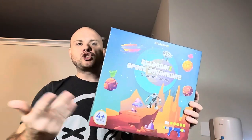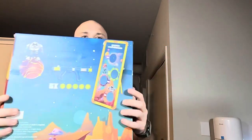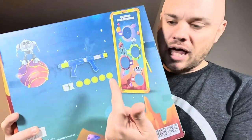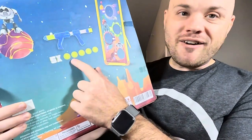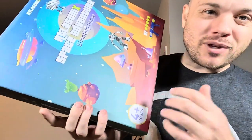All right, so we got this alien shooting game — let's check this out, supposed to be lots of fun. You can see right here on the back that we have a whole setup, and then we have our gun and five shooters. This might be the perfect gift for a kid; I can see this being wrapped up in a present for sure. Let's get this unboxed.